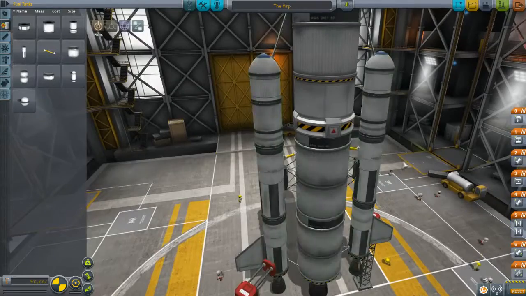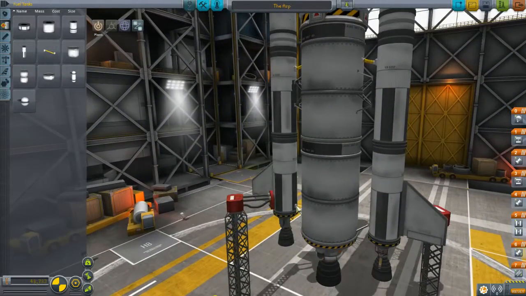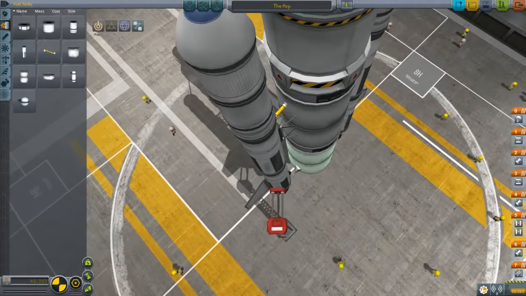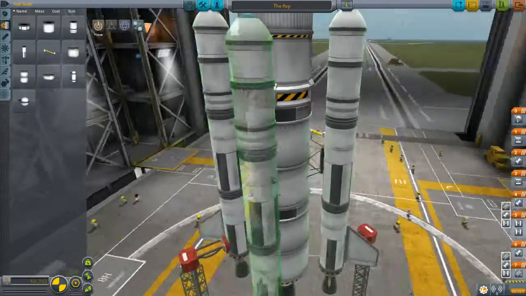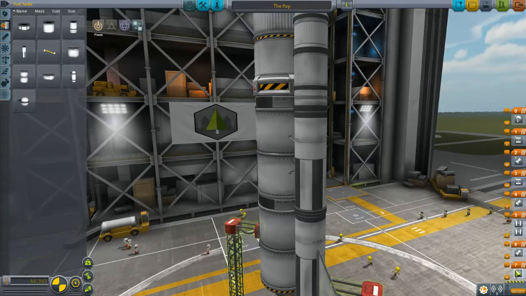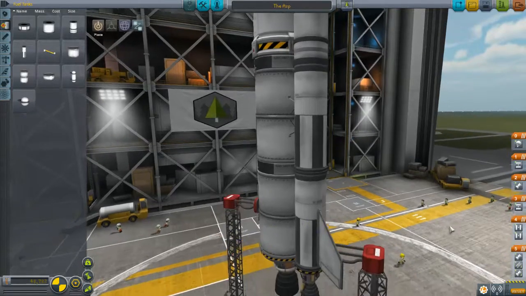So again, this is the onion staging. We've got it fueling from the outside engine to the inside engine, and that's going to provide us with the fuel efficiency so that the center one gets topped off. Now, as I showed earlier in this video, what we're going to do is, oh, actually, before I do that, let me fix my staging here.